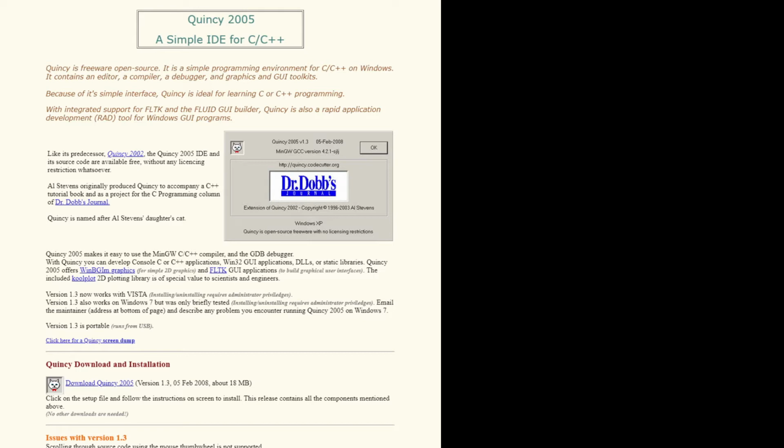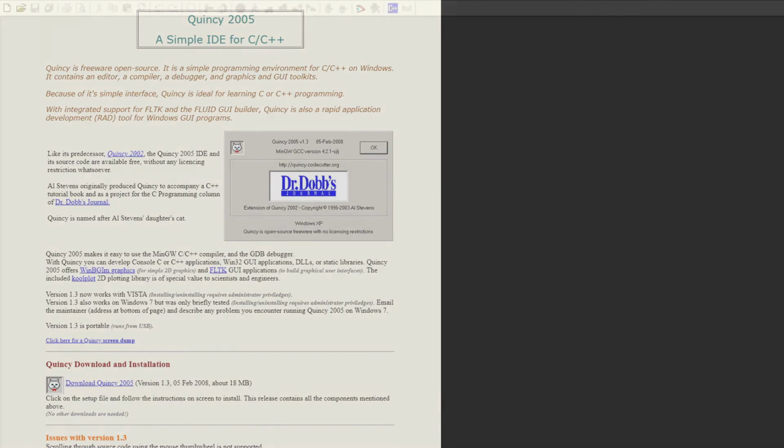So as you can see, you can go to this website, which is Code Cutter Tools. They have a lot of programming software, but Quincy is probably the simplest one they have. You can download it. Quincy is lightweight and it runs fast on almost any computer, almost any device. So yes, download, install, and get ready for the next few steps of our first video.